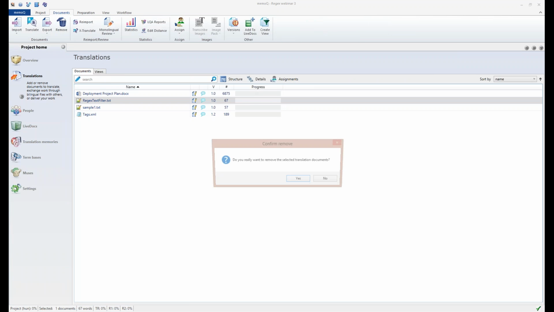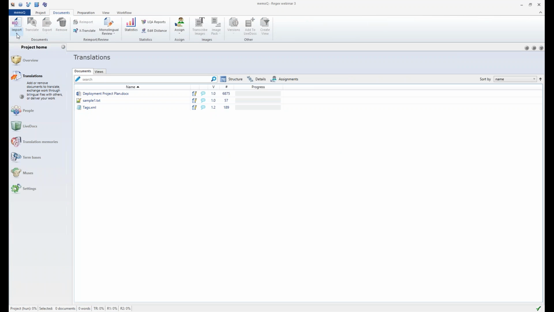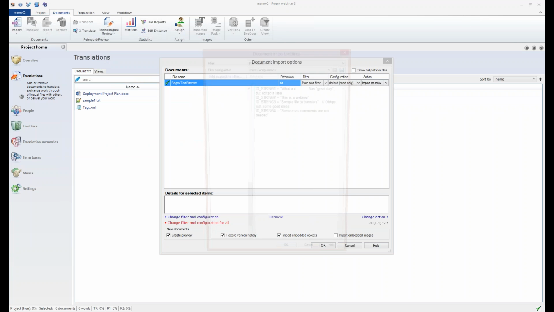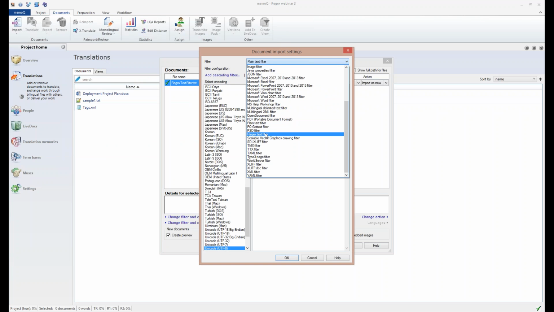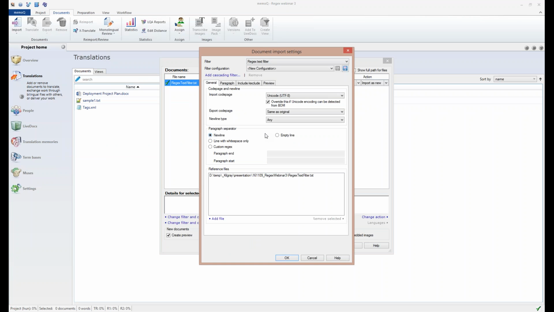So let's get rid of this file and import this file with options now. And the feature that we can use for such a file is the so-called regex text filter. A regex text filter is a very complex filter.